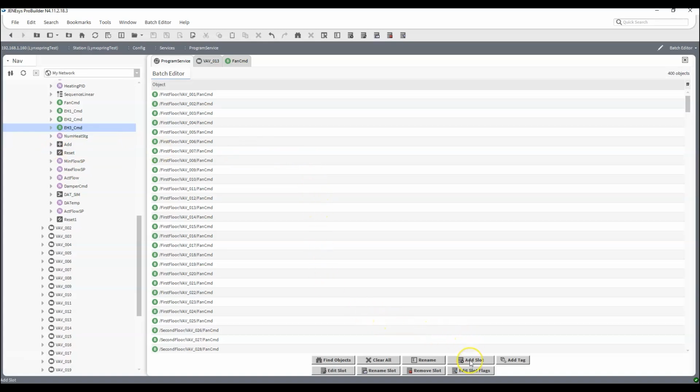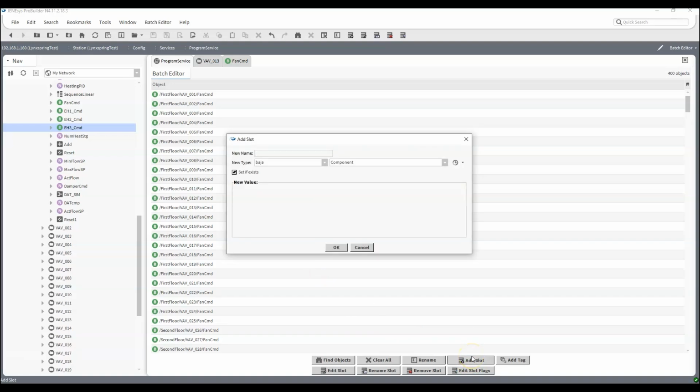Now what I'm going to do is add a slot here, and I'm going to name it Display Names. And we're going to go to Baja and Name Map. And now we're going to say active equals override on, and we're going to put a semicolon. Inactive equals override off, semicolon, and then auto equals automatic control.